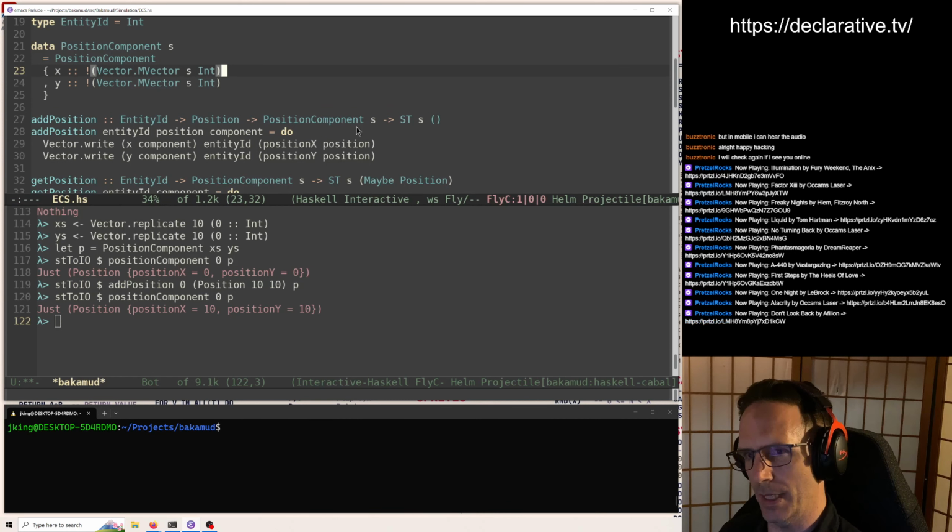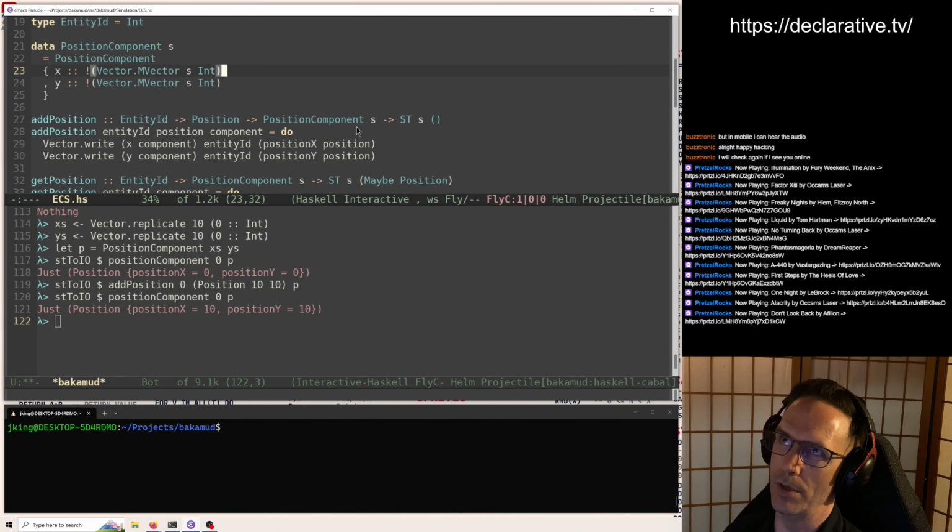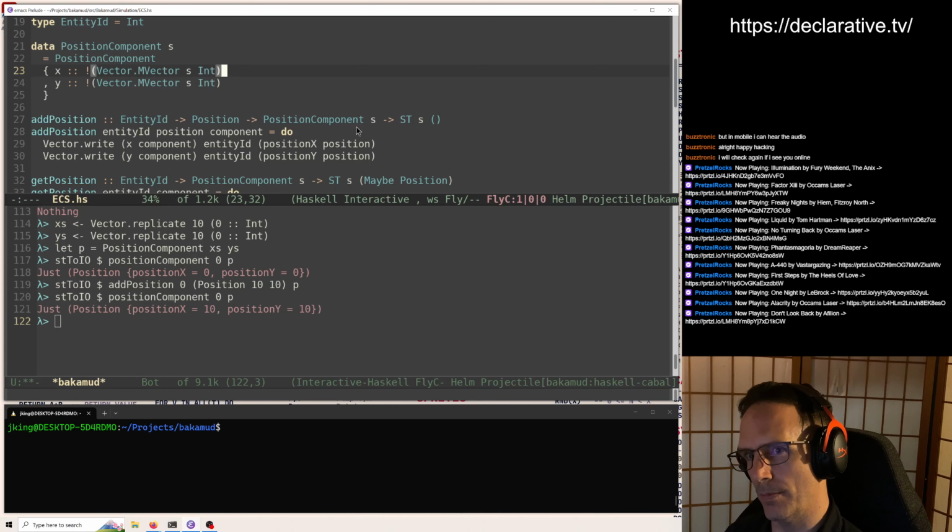All right, so we might need some kind of notion of initialization in our elements. Now, I don't know if M vectors can only store primitives, so I'm pretty sure they can't store maybes.